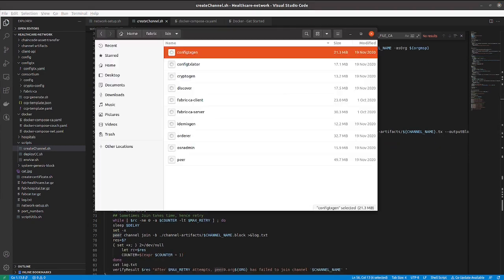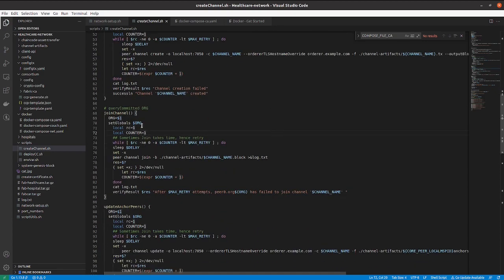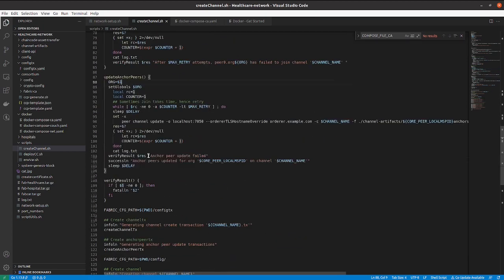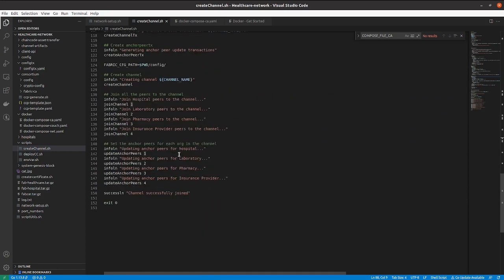In this bin folder, all the utilities and commands are available, so we have to invoke those commands passing the arguments. Join the channel and update anchor peers, then verify the result.